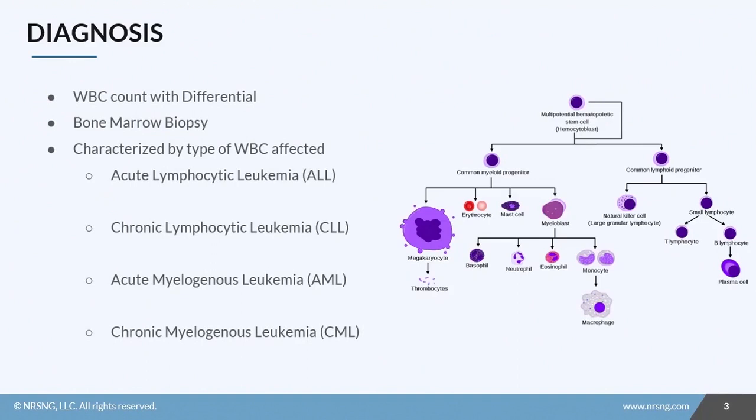So how do we diagnose leukemia? Well, first we're just going to see the clinical picture, okay? The problem is that the clinical picture you're going to see is pretty nonspecific. We'll look at that in just a second. But when we combine that with our CBC, or a complete blood count, and we get a white blood cell count that is excessively high, then we're going to know that that's what's going on. So we always want to get a differential. The differential is when we can break down all the different types of white blood cells.